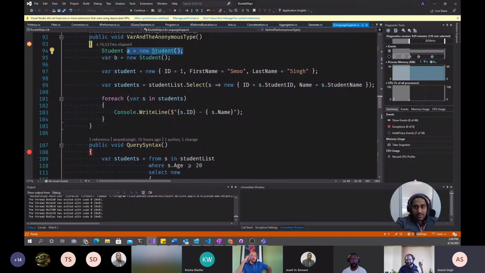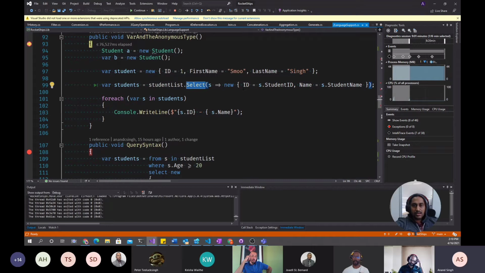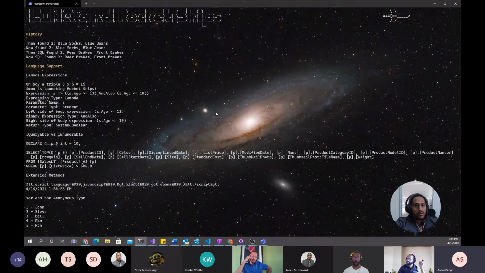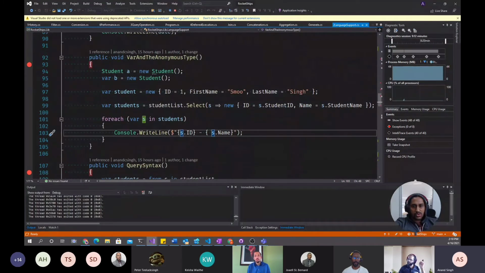So that is var, the anonymous type. As I was saying, it is used mostly for selects, to get only the information that you want. If this was a SQL query going into EF, when you call the select method, the EF remote provider is going to create a SQL query that says select student ID as ID, student name as name from student, because you're using the select function. Cool stuff. So this is a little display of var, the anonymous type, going through all the students.